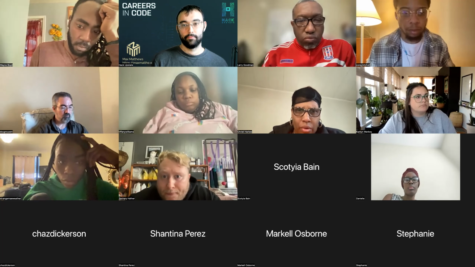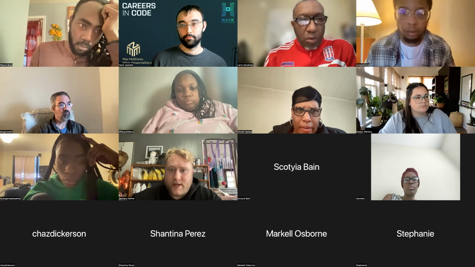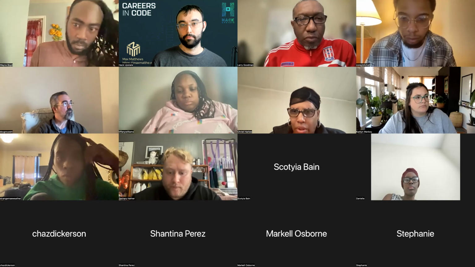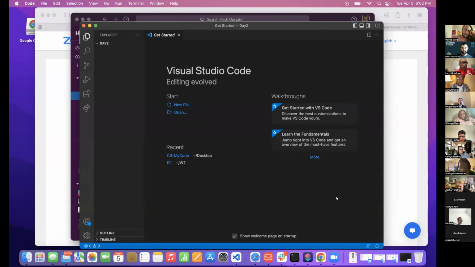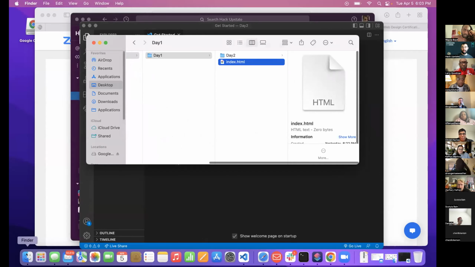Share. Okay, like this? Yep. So what you're going to do is go ahead and hit open. And that's going to get you in the right spot in VS Code. Now you're going to go to Finder in the bottom left, outside of the window in your dock. Click on the little Finder icon. And then just drag... Oh, okay, hold on.